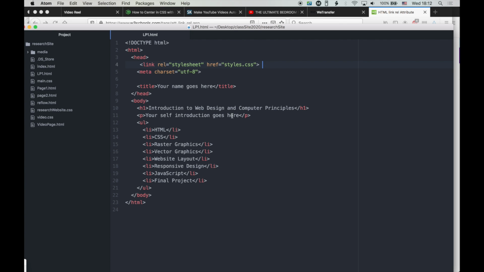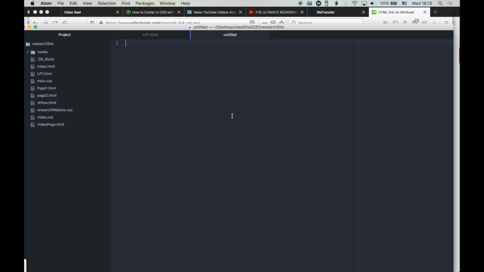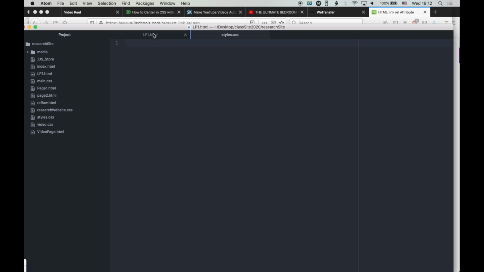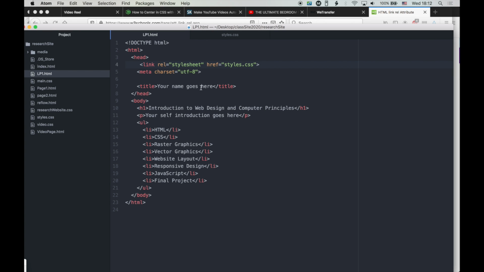Sure, we can call it styles.css, so we'll make a new document and call it styles. Oops, not like that. Save, we'll call it styles.css. Okay, and we have our structure.